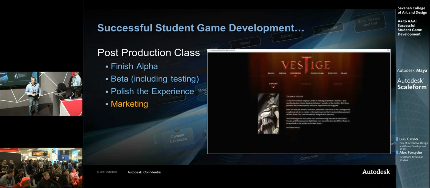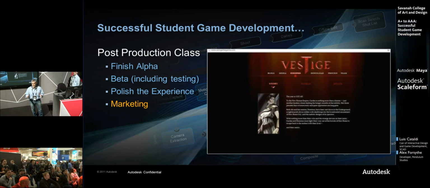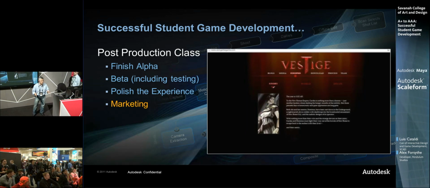And what we're going to show you in a little bit, what Alex is going to talk about, really is the opportunity to bring all these things together into one focused project, and how far a group of about 10 people can bring a project all the way to the end.